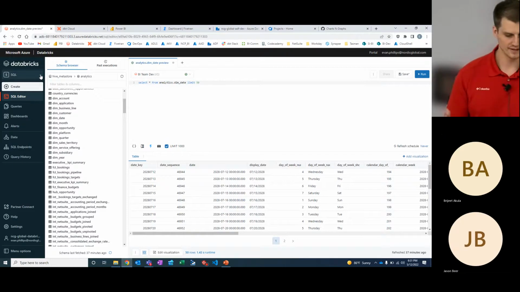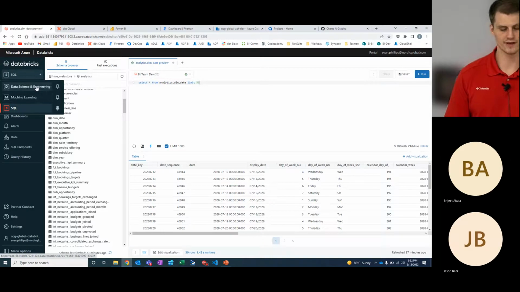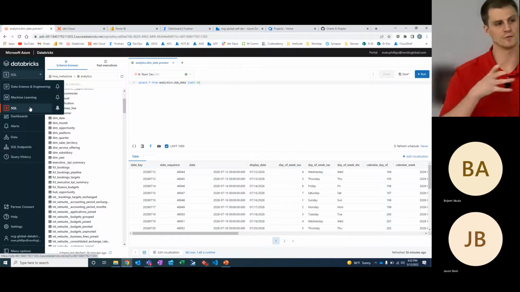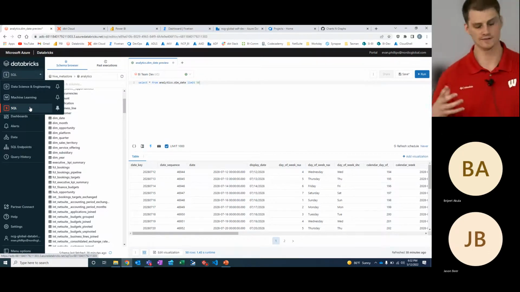This was a big selling point for me for Databricks: they have not only their data engineering side, which they've had for a long time, but they've now introduced a SQL identity, which you can do all of your SQL workflows in, much like you can in things like Snowflake or other cloud warehouses. And it's all ANSI SQL standard, so the language from one cloud warehouse typically works in another as long as you're following the ANSI standards.